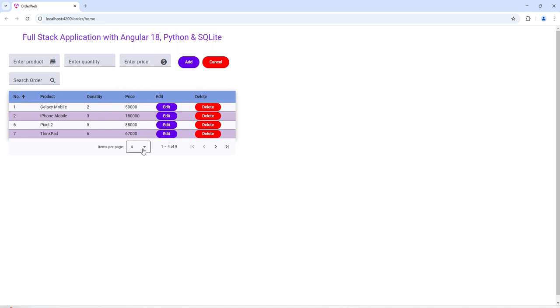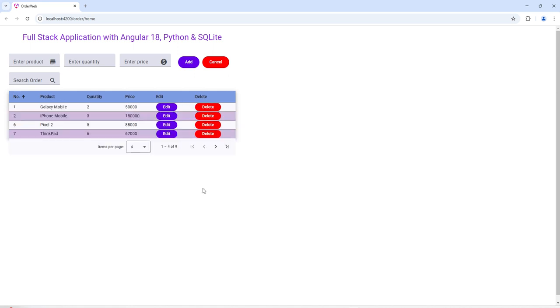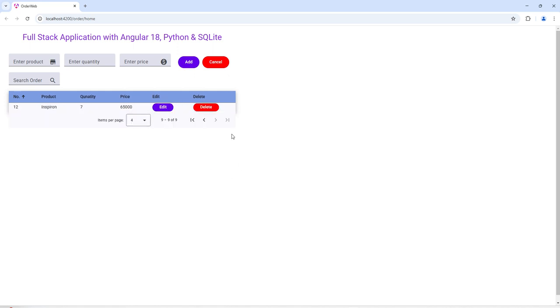Now next, apart from that, we are also going to implement the pagination part. Now we are on the first page, hence the first and previous buttons are disabled, which is as expected. Per page we are showing 4 records. Once we click on next page, it will show us the next 4 records. Likewise it will keep on showing, and once we reach the last page, the next button is disabled, which is as expected. Similarly, once we click on first button, it will take us to the first page, and once we click on last button, it will take us to the last page.